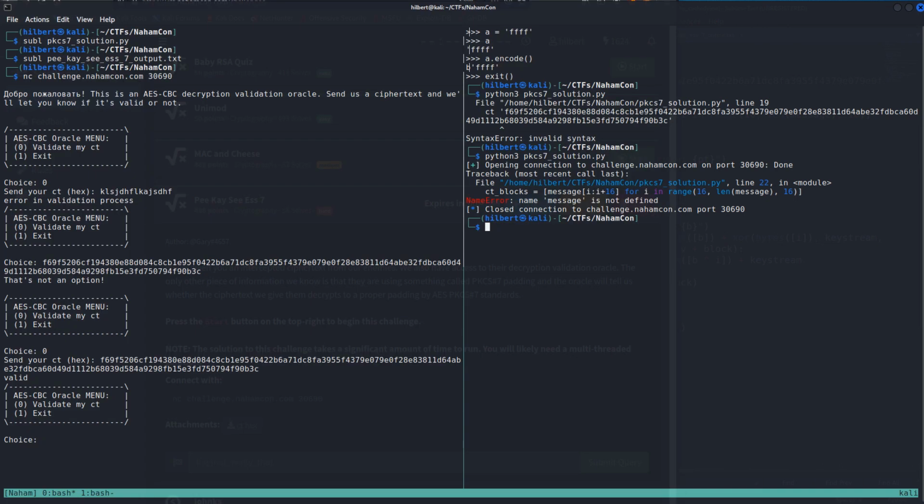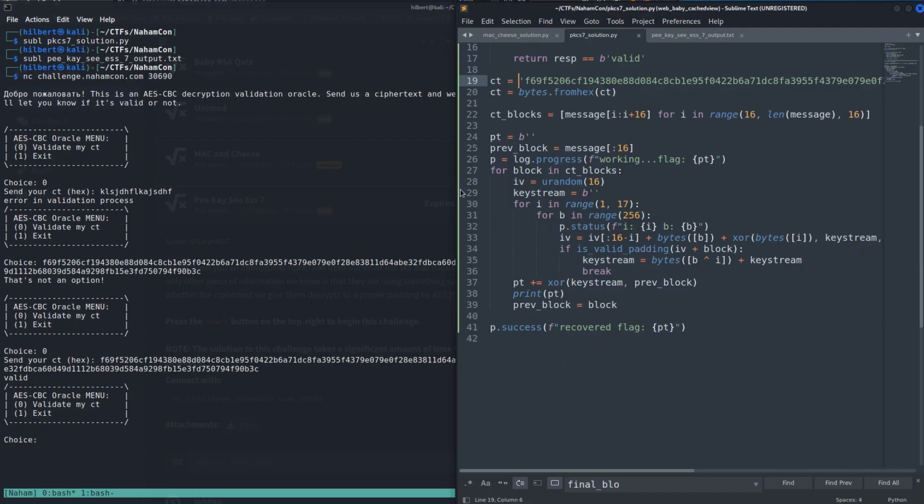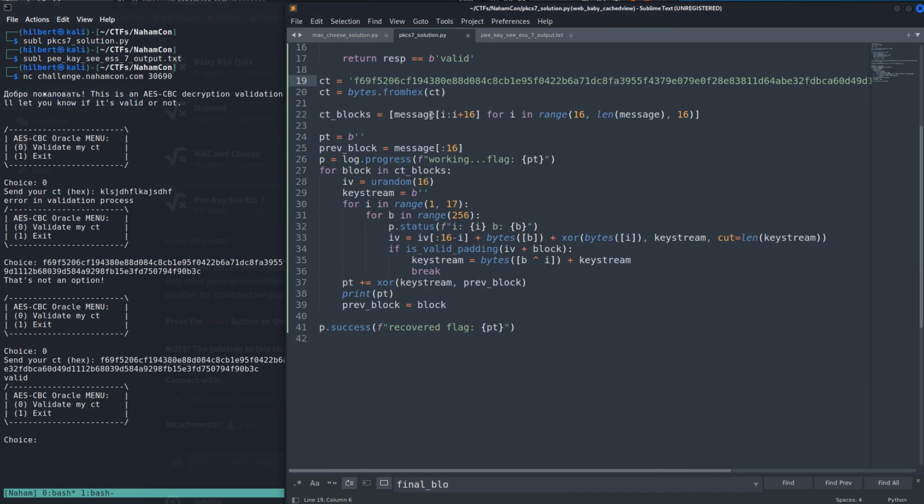Again, copy pasting. I didn't change everything the right way. So this is actually ciphertext, right? Because we're using this. And in the CryptoPals ones, I was calling it something else. Now it should work.